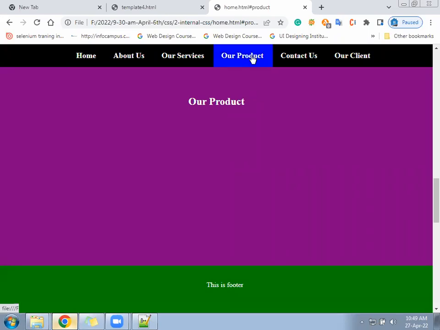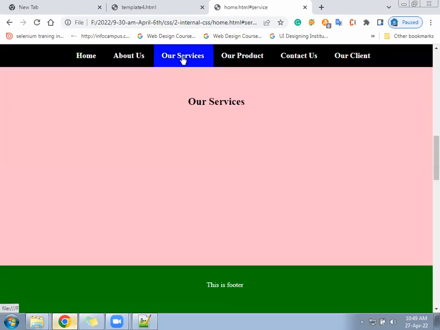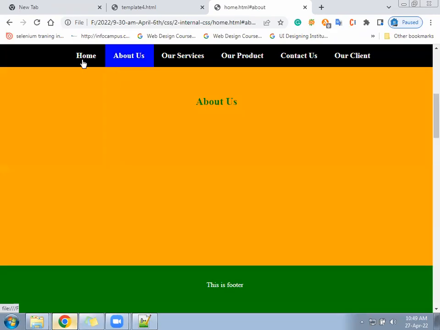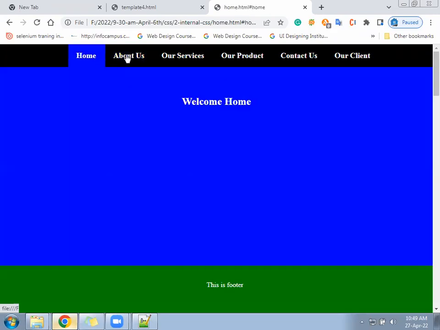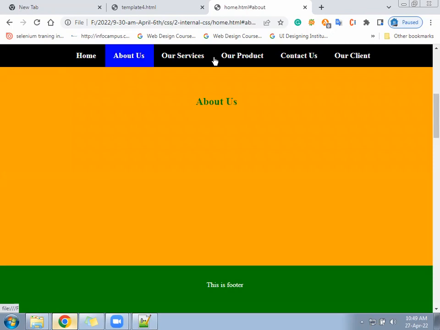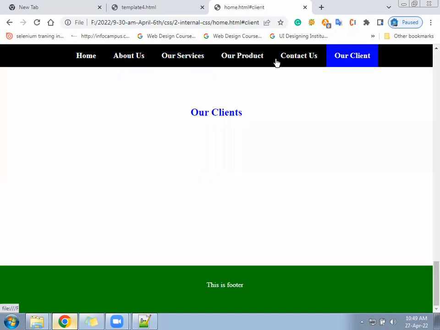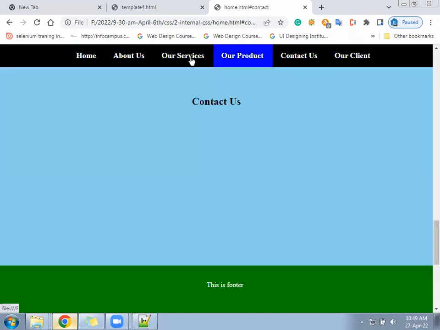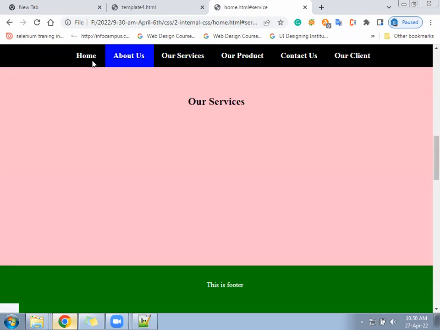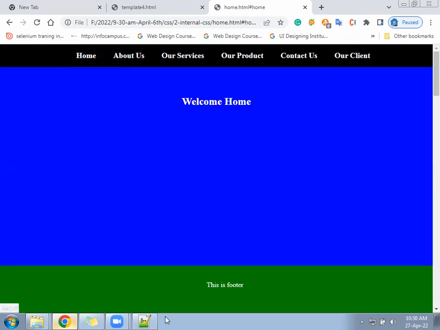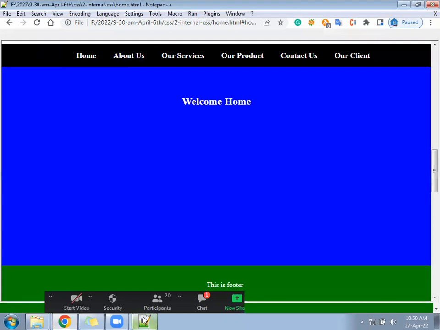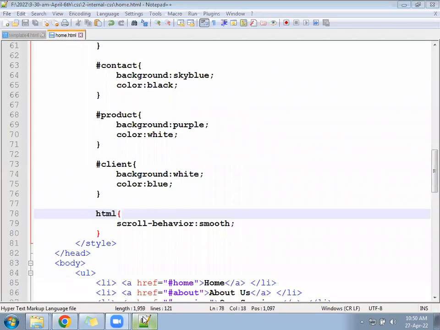Click now. You will feel like it's moving up and down. Can you see? Scrolling is a little changed. It looks like it's coming from down, it looks like it's going up. Something like this. That is called scroll behavior smooth. The page is moving up and down, but scrolling is happening slowly.